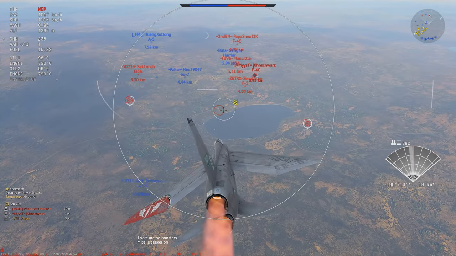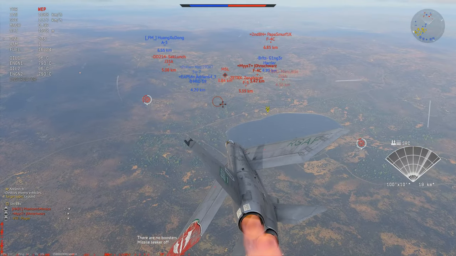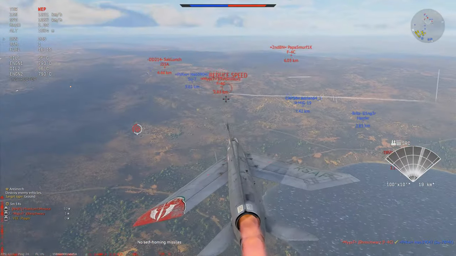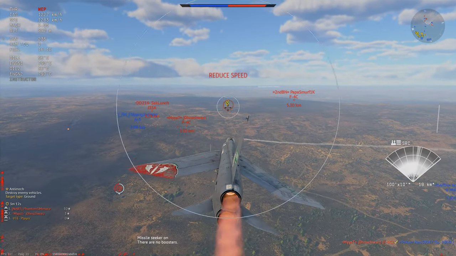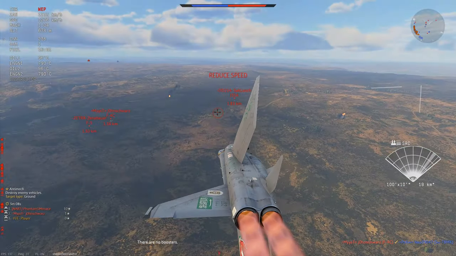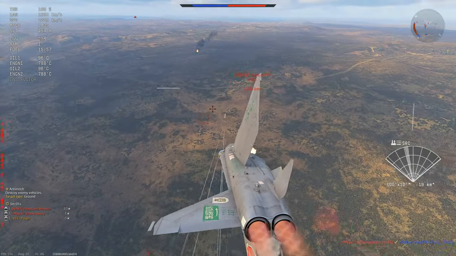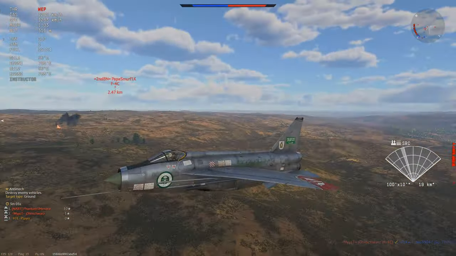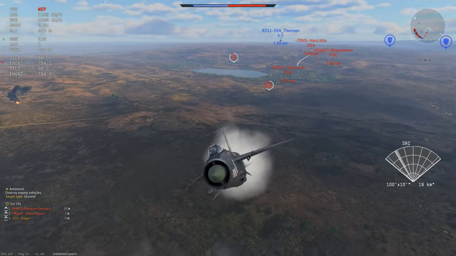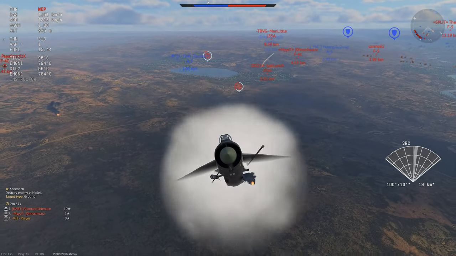Now the red tops are pretty susceptible to flares, so do be careful when you shoot at people like the F5s. Because if they flare it, very likely your missile is going to do absolutely nothing. Reduced speed will appear on your screen very, very often. Don't really worry about it, it doesn't rip until 25, as I said earlier. 23, I think it is. We miss, no big deal. Well, it is a big deal, but we're going to pretend it's not and just extend out again.